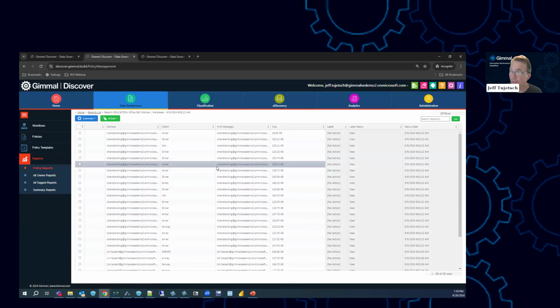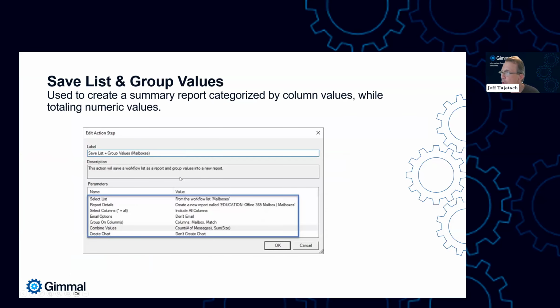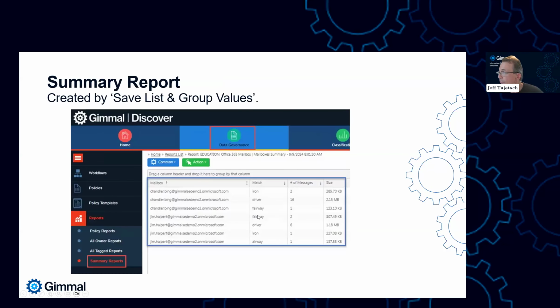So how did we get back there? Now I'm going to go back to the slides again. Sorry for the bounce back and forth. And I'm going to go back up and show you that right here, I said, I want to count the number of messages. It doesn't have to be a numeric value in that column. I want to count how many matches we have for these two, but I want to sum the size. So that's how we got here, was going through and counting these and accumulating or incrementing these as we went.